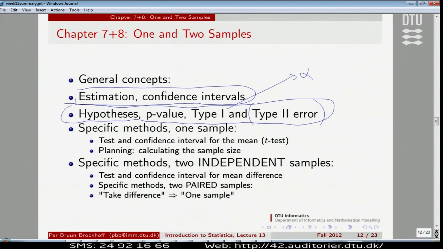That's the operational tools we have, and we should learn to use them. You should have learned that now, and it's very good if you also have a feeling of the meaning of everything linked to the sampling distribution, of course. The more you understand, the better you're off the rest of your life.